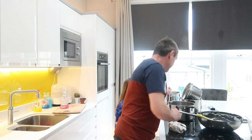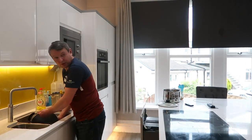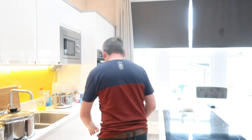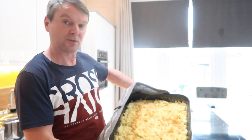So whilst that's in the oven, going nice and golden brown, I will quickly tidy up. Right. I've got about 5 minutes, if that. Right, it's done. It's had 7 minutes exactly. I shall show you. It is beautiful. Can you see it? Look at that beauty. I'll show you better. You need to see it better than that.